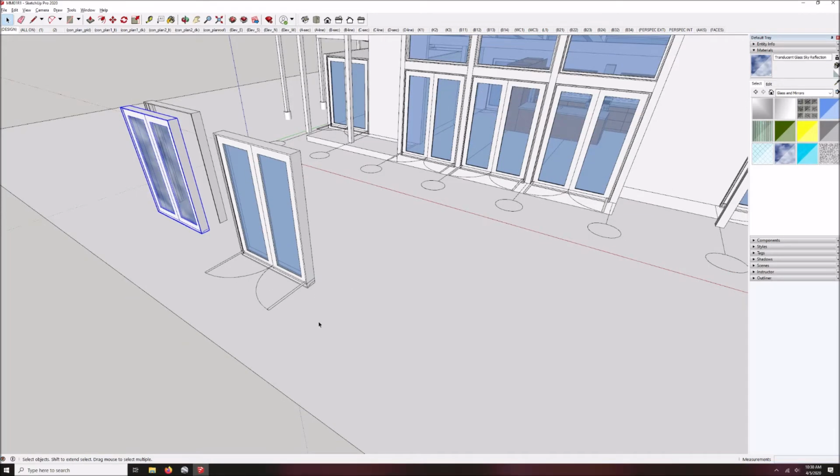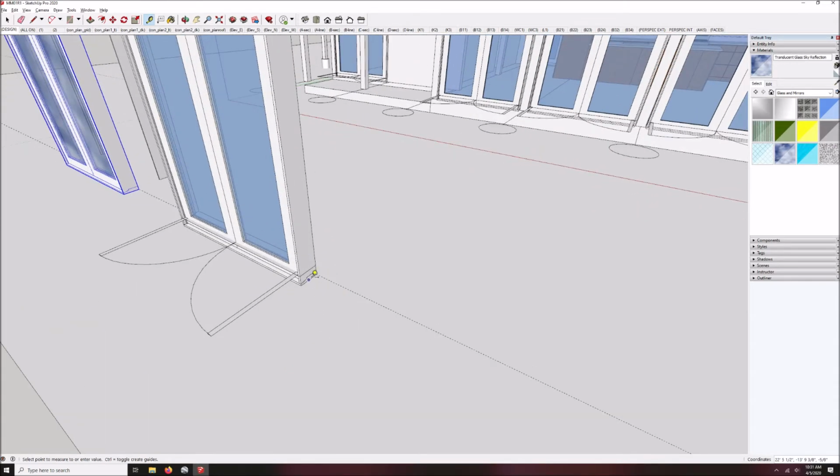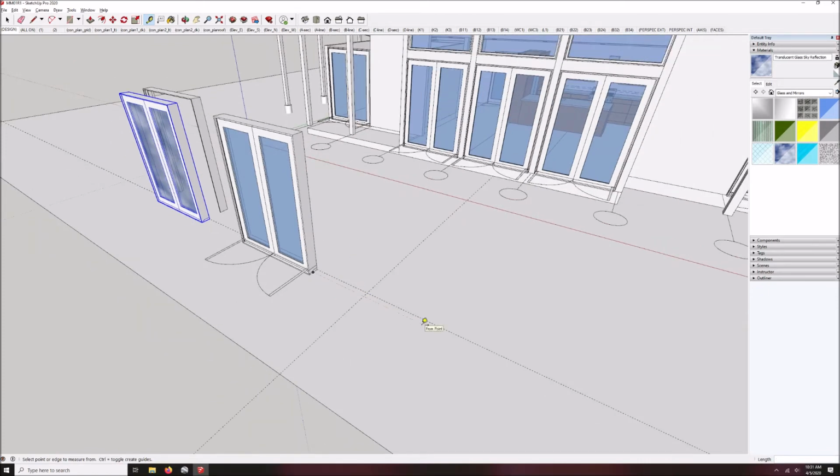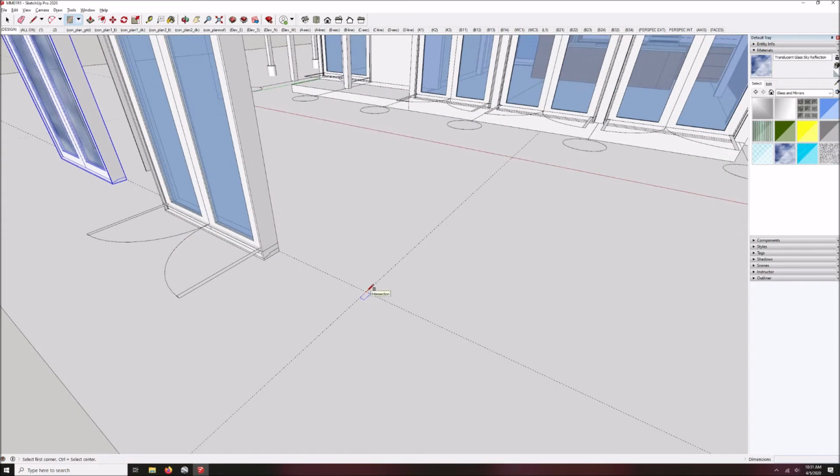So we're back in the model here, and I'm going to start with T for tape measure, draw myself a couple of guidelines just so I can lay out a space to work in. Draw another one off of that side in the red direction. Okay, that gives me a starting point. I'm going to draw a rectangle, R, starting here where they intersect. Pull my cursor out, looks like I need 1.5, 7.5. Okay, that gives me my rectangle, which is going to become the profile of my door frame.